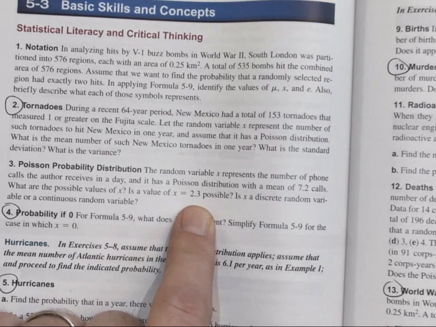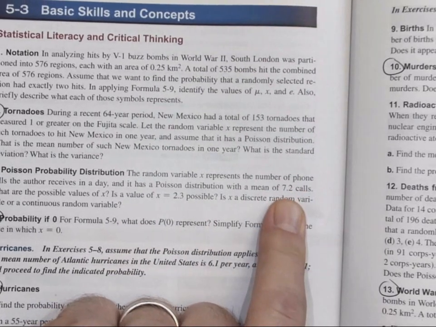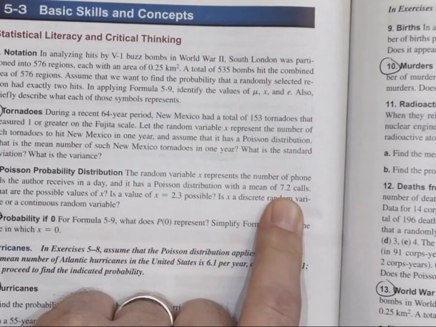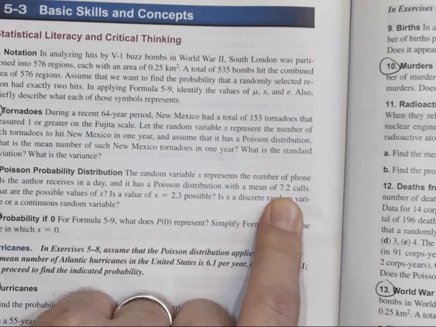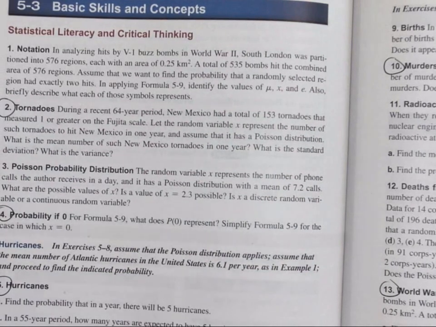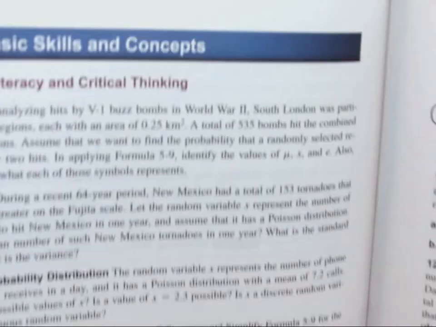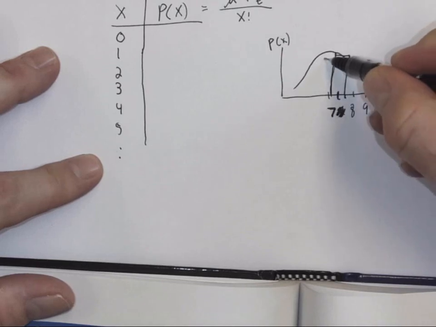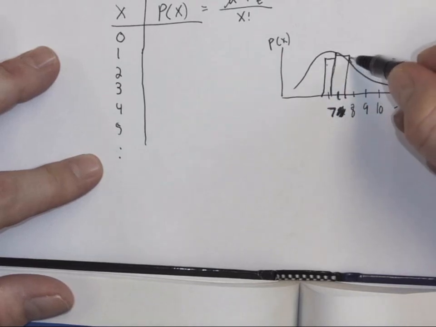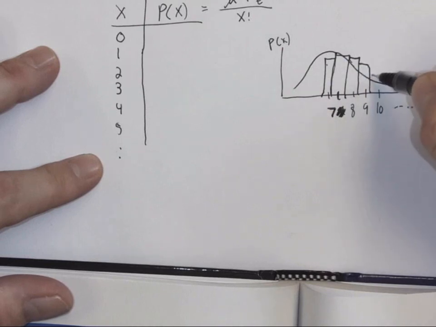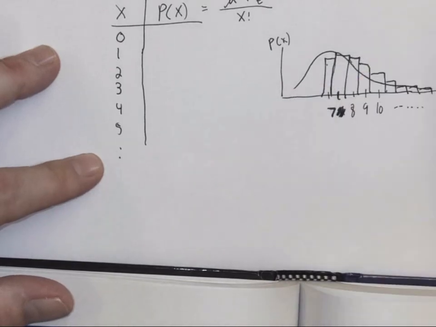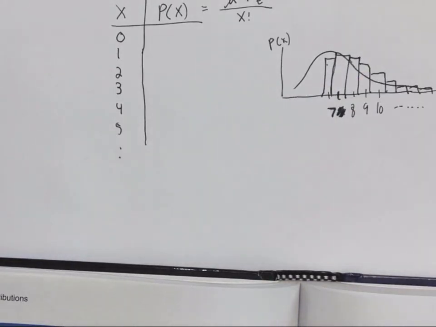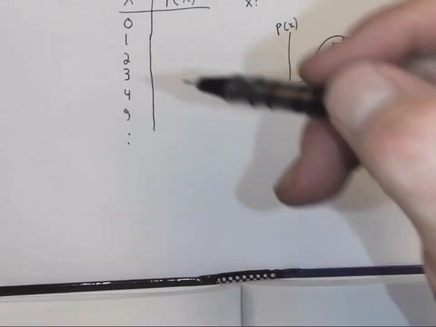It can't be 2.3 calls. Now I know you see a mean of 7.2 calls, but that just means where that arithmetic mean is going to land. It's going to land somewhere between 7 and 8, but closer to 7. If you did all the boxes for each one of these, you'll notice that the box around 7 and 8 will be bigger than all the other boxes. These heights, these probabilities, will drop off. That's why it looks like that skewed right bell-shaped distribution. Is it discrete? Yes. It's discrete because these things are countable.